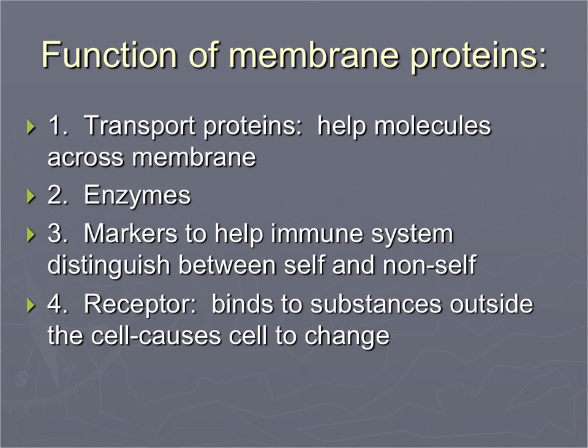Like I mentioned before, these proteins have specific jobs. So some of them are transport proteins. They help molecules move across the membrane. And so they help to get things from the inside to the outside of the cell, or from the outside to the inside of the cell. Again, some of these others are chemical signal molecules, and some are enzymes, meaning they help chemical reactions happen more quickly. Some are markers that allow you to determine if the cell belongs to your body or if it came from somewhere else, like it's a bacteria cell or something else. And some of them are also receptors. They bind to substances on the outside of the cell to cause changes on the inside of the cell.